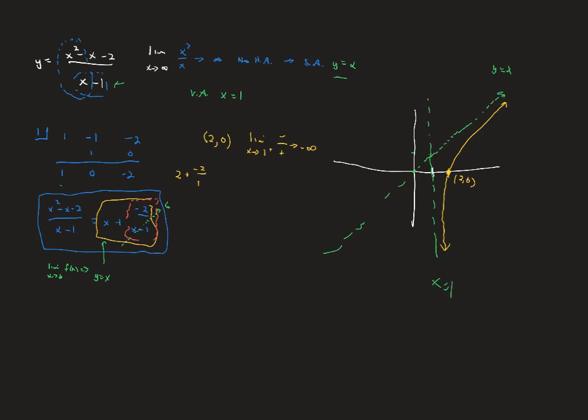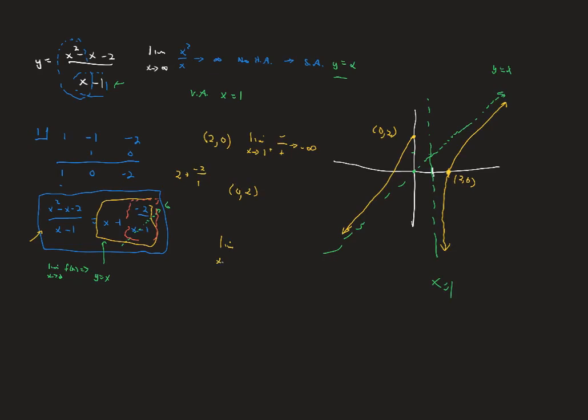I'm going to plot another point, so I'm going to plug in 0. And this time I kind of like the first version there, because all those x's are going to disappear, and we're going to get a negative 2 over negative 1, which is going to be a positive 2. So that's going to make the point (0, 2) be on our curve. We know as we approach negative infinity, as we go way out there to the left, our curve is going to get closer and closer to that slant asymptote. I'm going to do the analysis.